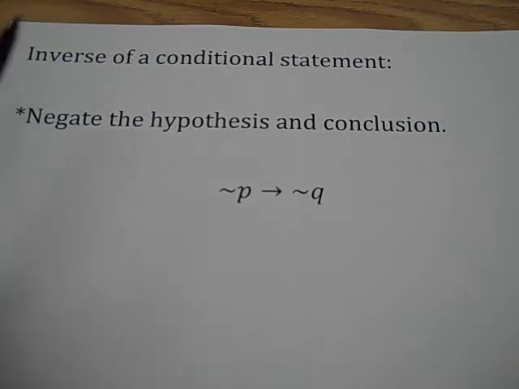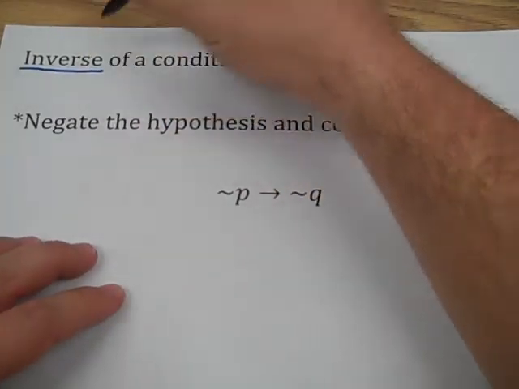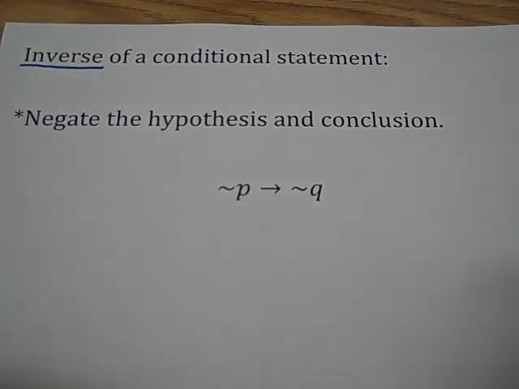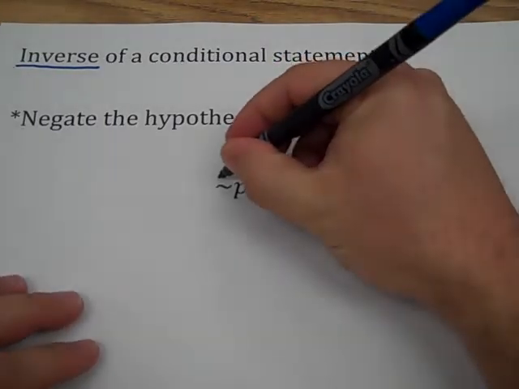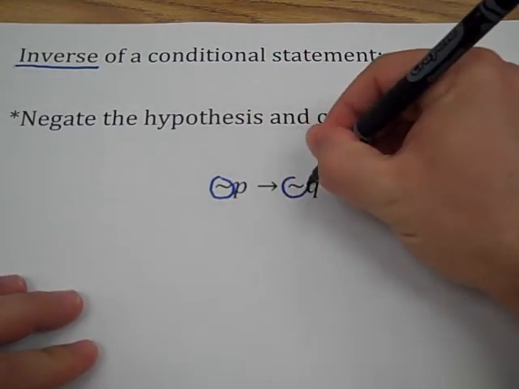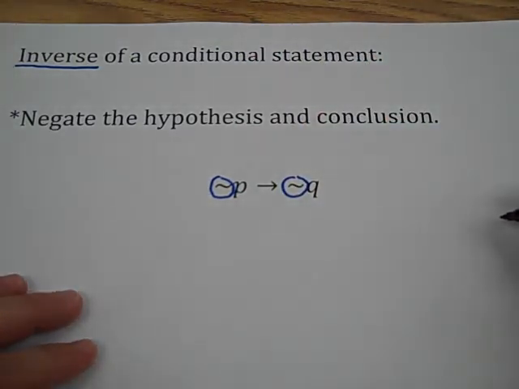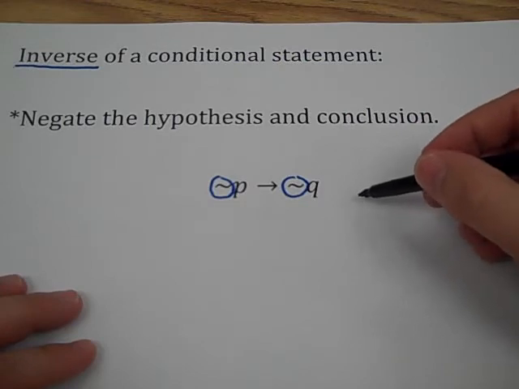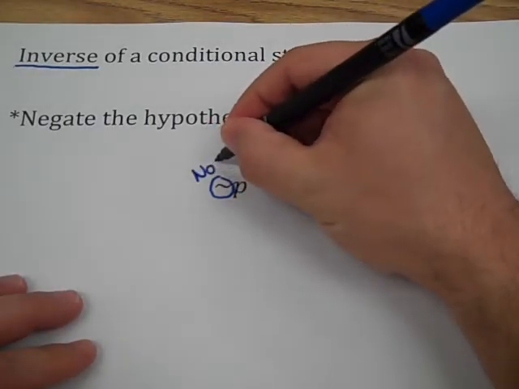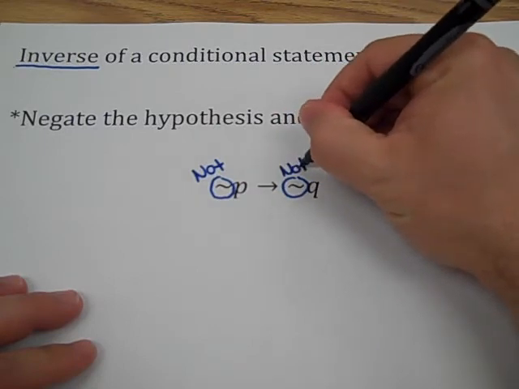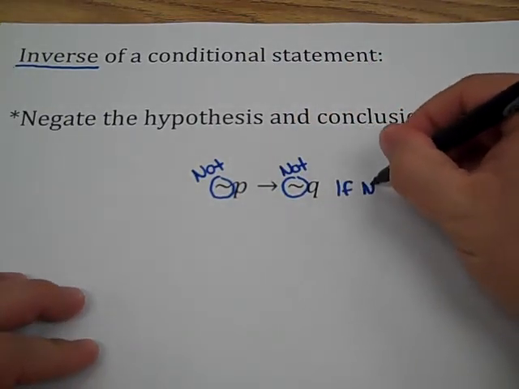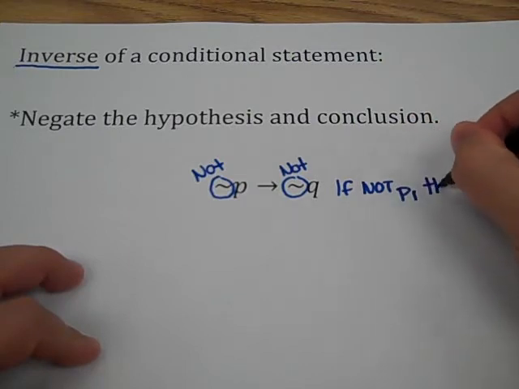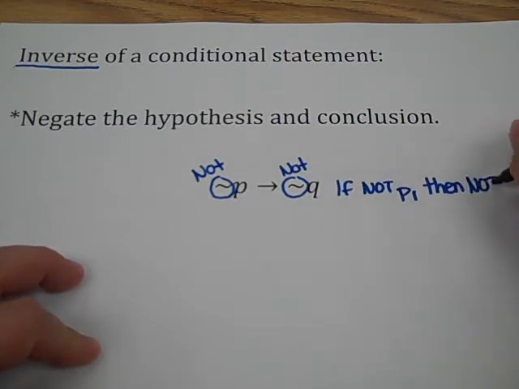Another one of our related conditionals is called the inverse. This is where we're going to negate the meaning of the hypothesis and the conclusion. So P and Q stay in the same spot, but we negate them. So this squiggly that meant similar when we were talking about triangles, in logic, so in conditional statements, means not. So this says not P and not Q. So if not P, then not Q.